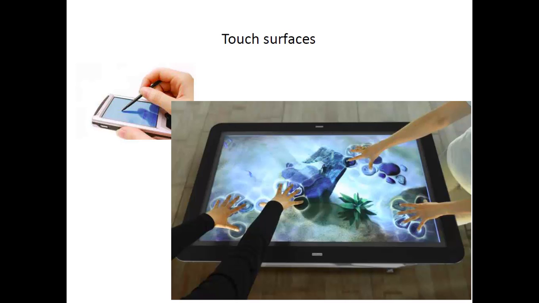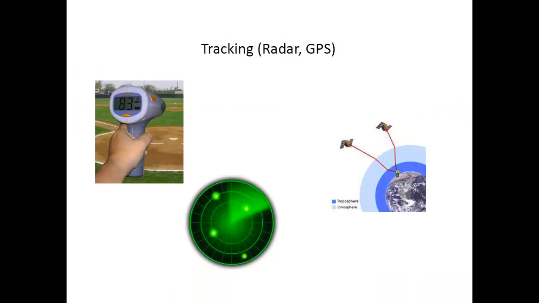So if you think about it, a large part of any engineering device, including a touch surface phone, for example, involves signal processing. Here next we're looking at radar and tracking. Of course, the idea of radar is that a signal is actually sent out from the radar device, some electromagnetic signal, radio waves, microwaves. They hit an object and they bounce back. And depending on the timing, depending on the Doppler frequency shift, you can infer things like direction, distance, speed of the objects that were hit. So this is a direct application of signal processing.